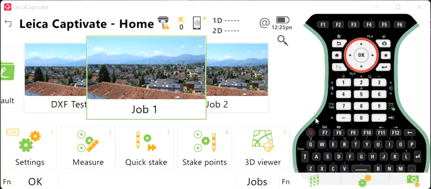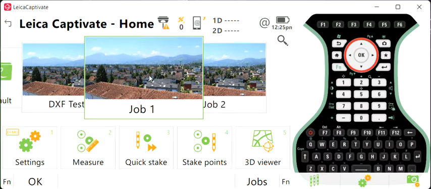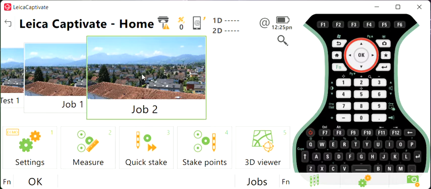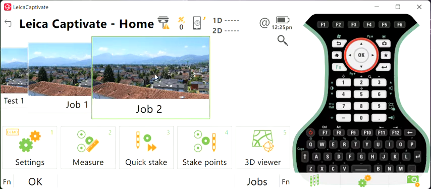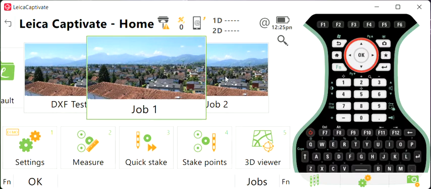Today I'm going to show you different capabilities, or different ways, of linking design data, essentially stakeout data. A lot of folks like to have, say, a working job and then maybe a separate job that houses their control data, their control files, so that they can then pull this data from a completely separate job and use it in the stakeout. So let me show you what I put together here.